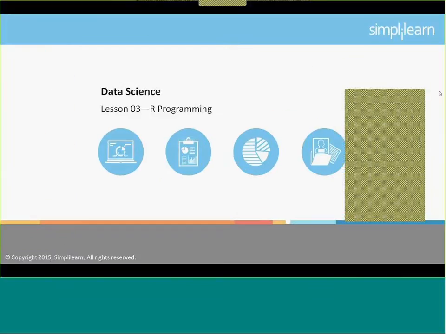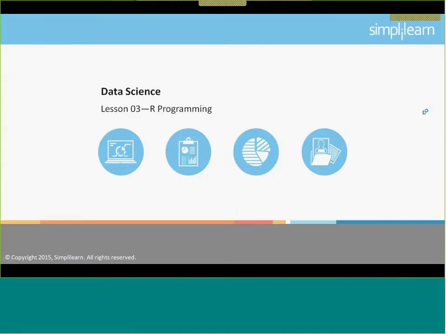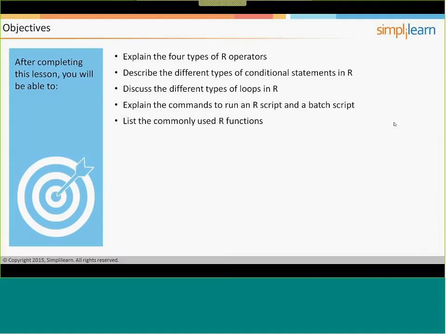Okay. So lesson 3. We'll do 40-ish minutes and then take another quick break, and then we'll continue with the rest of this material. In this section, we're going to explain the 4 types of R operators, go through different types of conditional statements in R, and discuss the different types of loops we can do. Loops in R won't always be optimal. In next week's lesson, when we get into the apply functions, that's where R really stands out. They tend to be a lot faster, so we often use those instead of actual loops. But we're going to go through the actual loops and how they work.